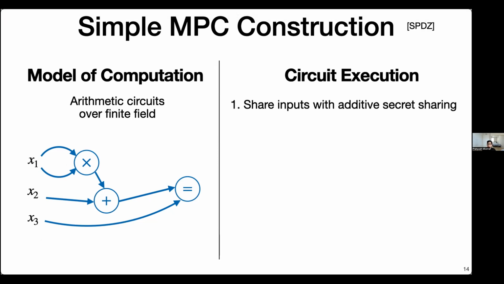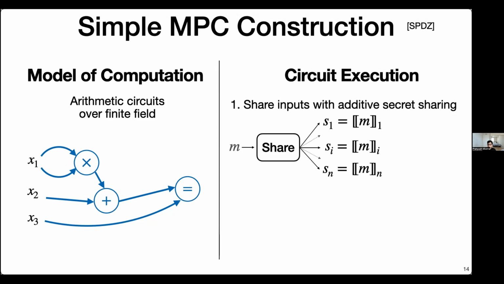So the first step that each party does is it'll share its input using some secret sharing scheme. So what is a secret sharing scheme? Basically, it's a way to take your message M and split it into, if there are N parties, N related messages, such that as long as I am missing just one of these messages, one of these SIs, for example, the rest of the SIs reveal no information about the message M, right? So in the two-party case, if I don't have the other party's share, then I learn no information about the message that is supposed to be encoded inside the secret share, right? It's completely, perfectly information-theoretically hiding, right?